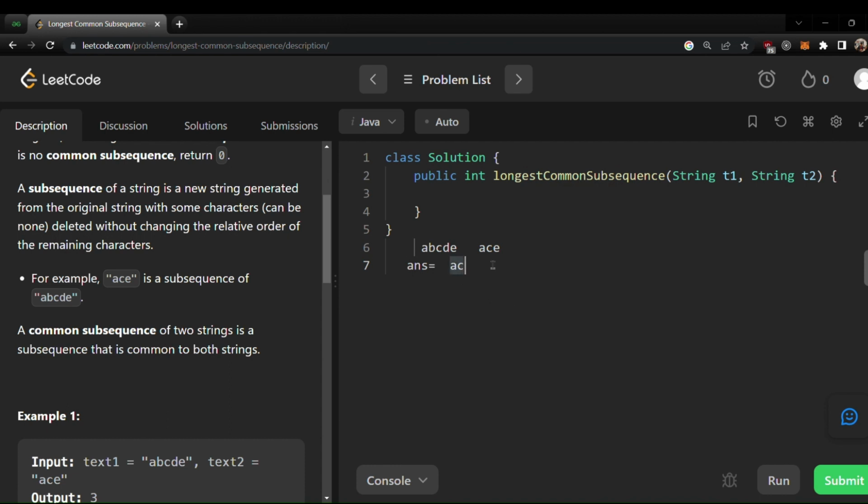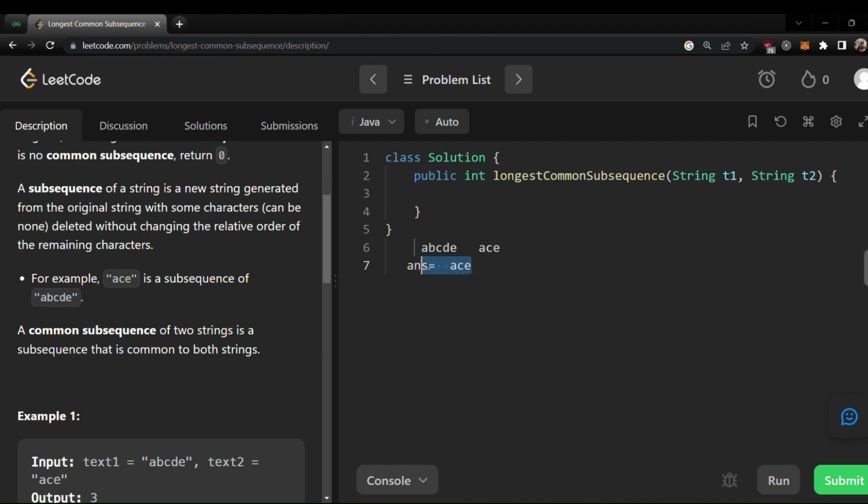So this is our longest common subsequence, and here we can see we are maintaining the order. Here a, c and e are coming in order while this is the complete string. Other possible common subsequences are, let's say, ae and ac, but we need to return the longest one, so we are returning ace.